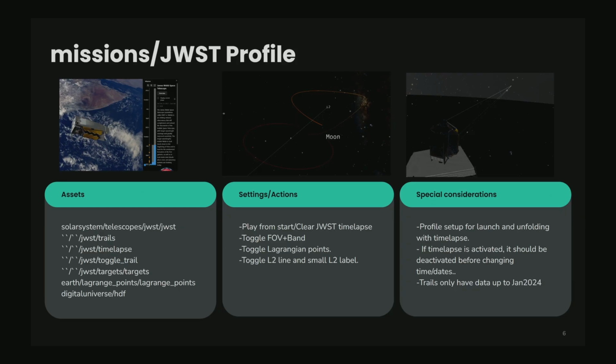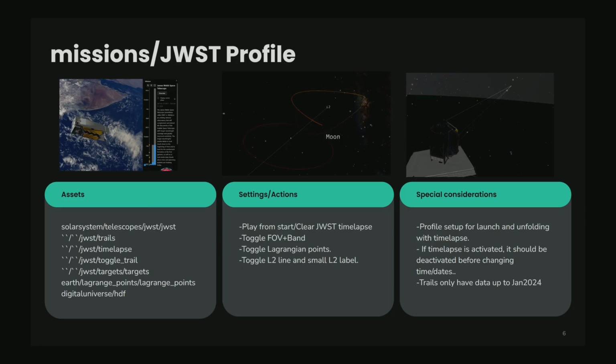Toggle trail. I mentioned this because it's a special thing that's not in many other profiles called an event. That is like when you get to Earth, then you want to turn off Earth's trail. So we have this events thing that can do that for you. In this case, the person who made this profile made a thing that when you fly up to the JWST spaceship, the trail turns off. I really wanted to mention that because what if you were not expecting that? You'd be like, oh my God, how come the trail keeps going away? Well, that's because there's this toggle trail asset event that's doing that on purpose for you.